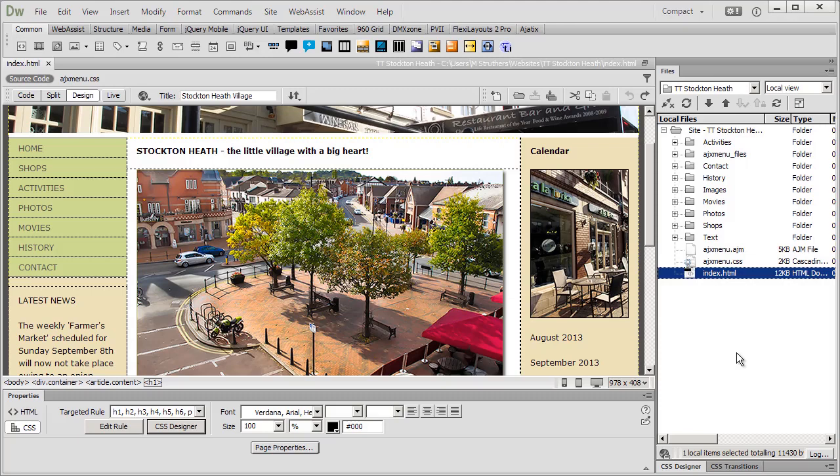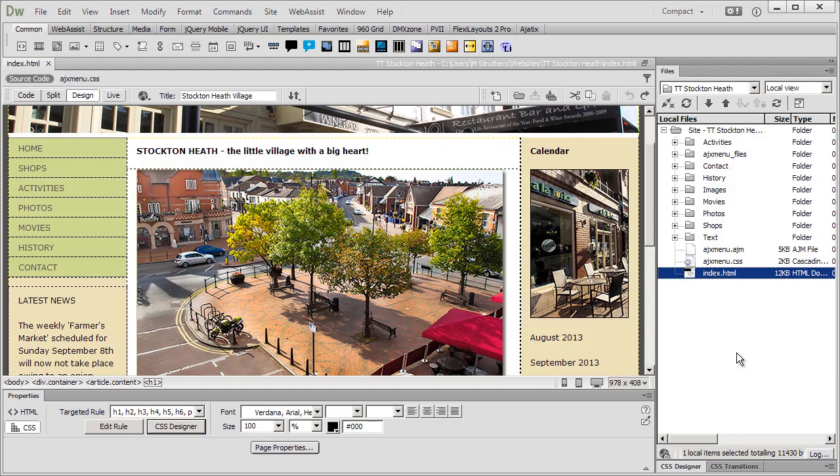I'm going to progress now by trying to create a more harmonious feel in terms of the colour scheme anyway, and I'm thinking in particular about the two columns running down the left just below our navigation and over at the right running down in that calendar column. But before we make any adjustments, make sure you are looking at your index page and not the shops page we ended up with in the last lesson.